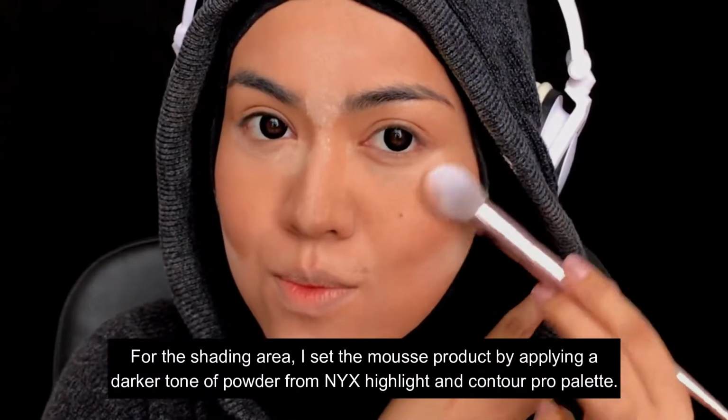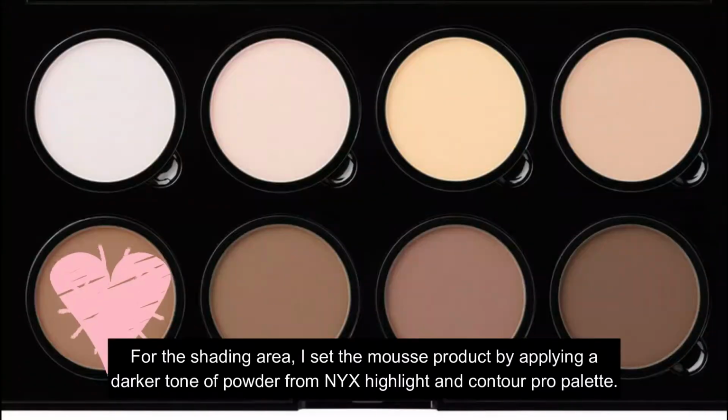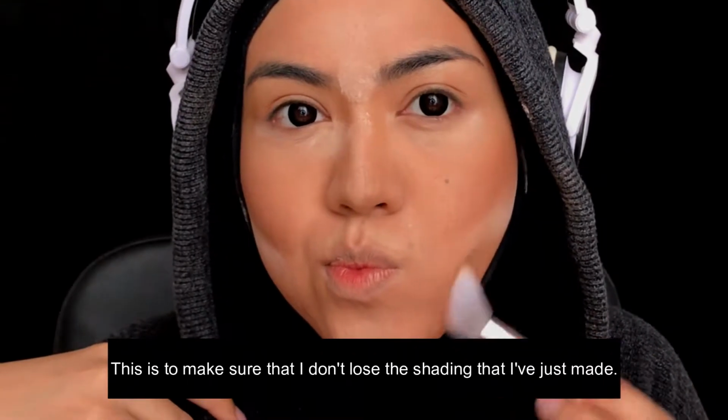For the shading area, I set the mousse product by applying a darker tone of powder from the NYX Highlight and Contour Pro Palette. This is to make sure that I don't lose the shading that I've just made.